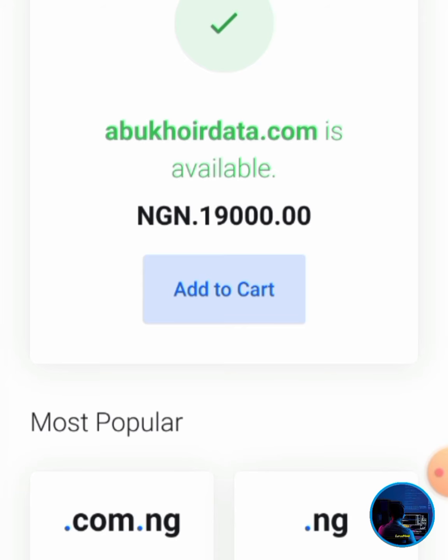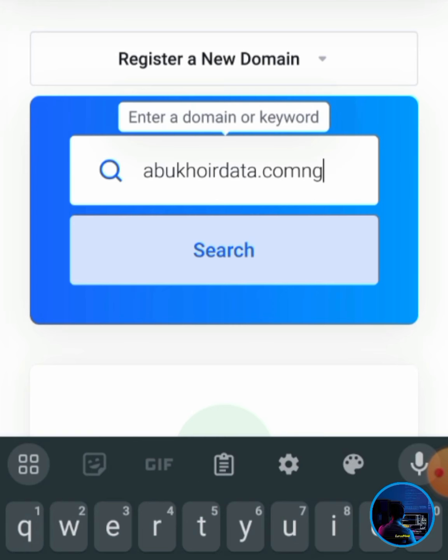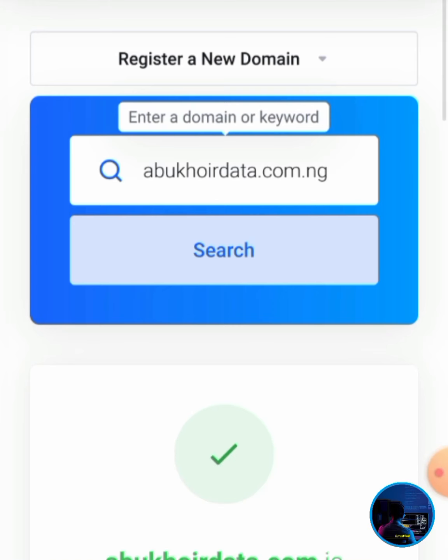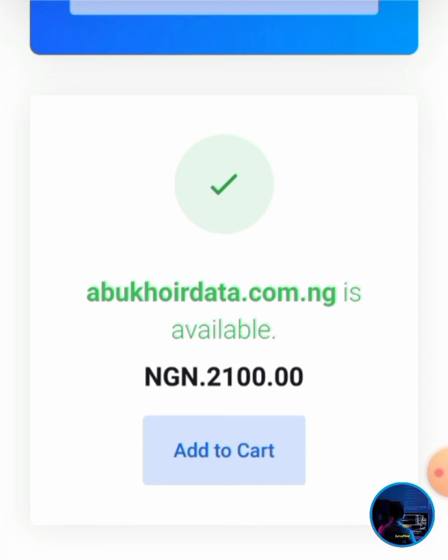So because of this price, I don't have so much money, I'll just set it to .com.ng, since I'll still achieve the same aim. So as you can see, abuhoydata.com.ng. Now, since I'm satisfied with this and this is what I want to go with, I'll click on add to cart.